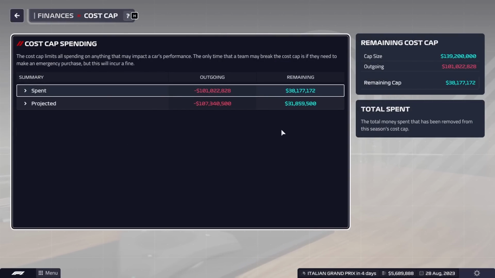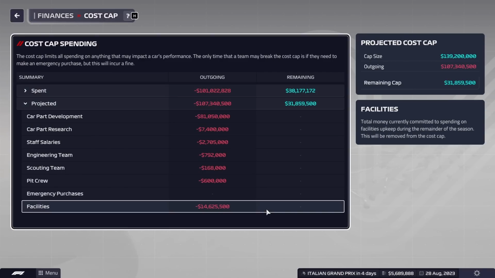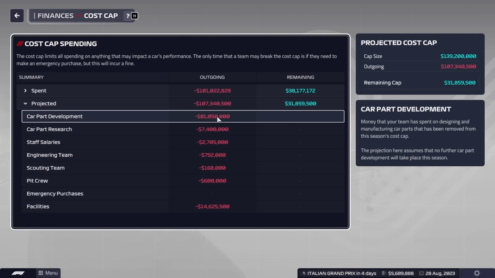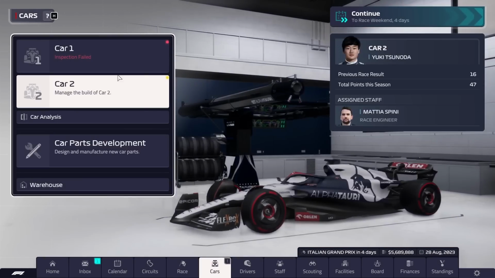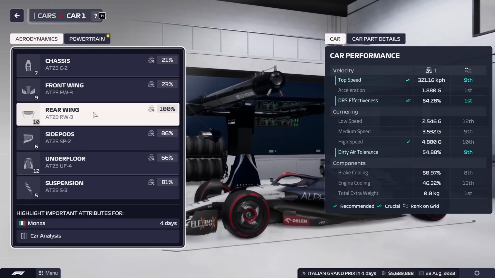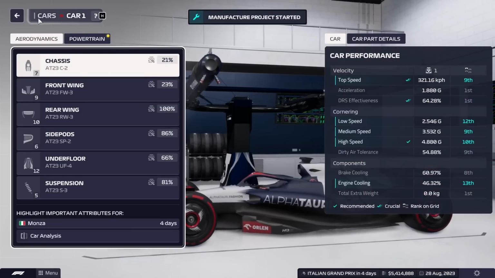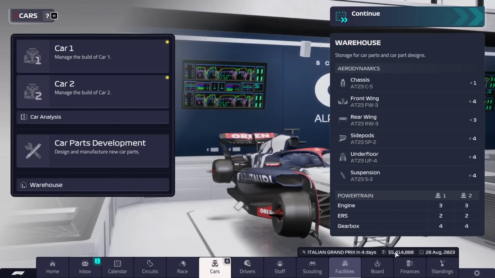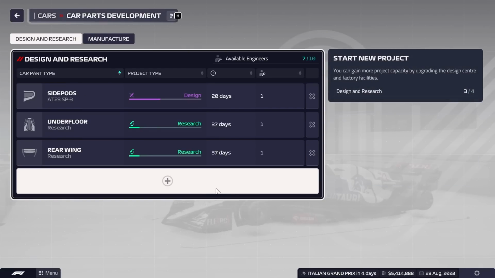We are going to be spending 5 million of this money on a couple of new ERSs. So we are getting within the point here where breaking the cost cap becomes possible. So we'll have to be careful with particular facility upgrades, but also development and research. We have spent 80 million so far this season. Now, we did have a research finish, but before that, let's just replace that rear wing. And we are going to manufacture a new one, which is going to cost a little bit of money. And as I said, we're probably going to do one more race with the bad ERS, so we'll have to see exactly how we deal with that.